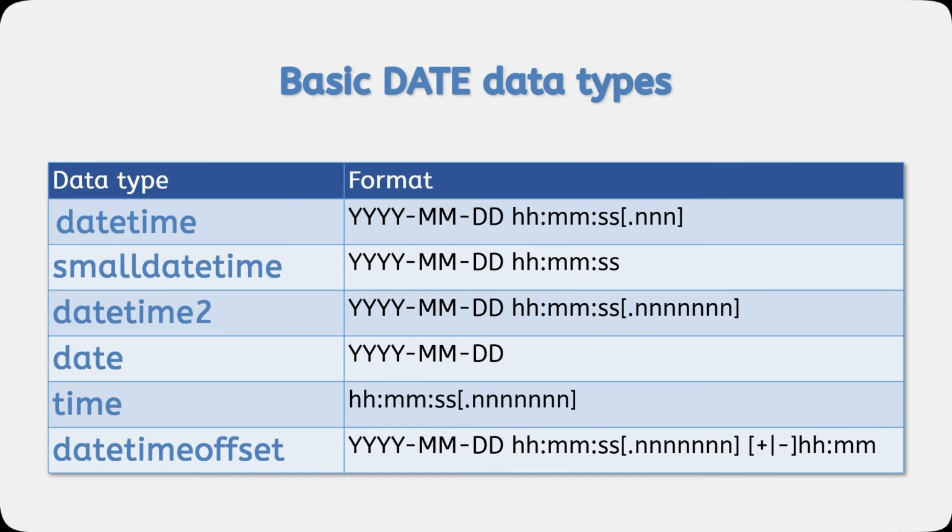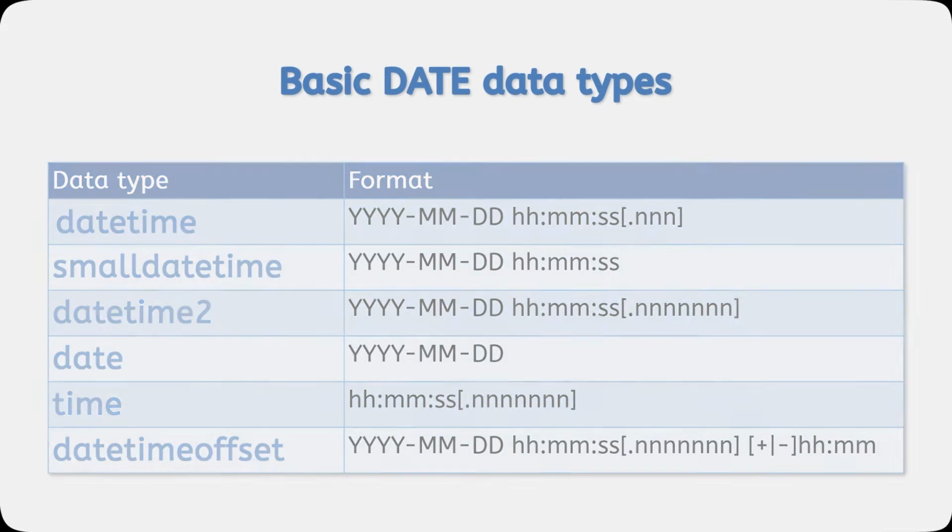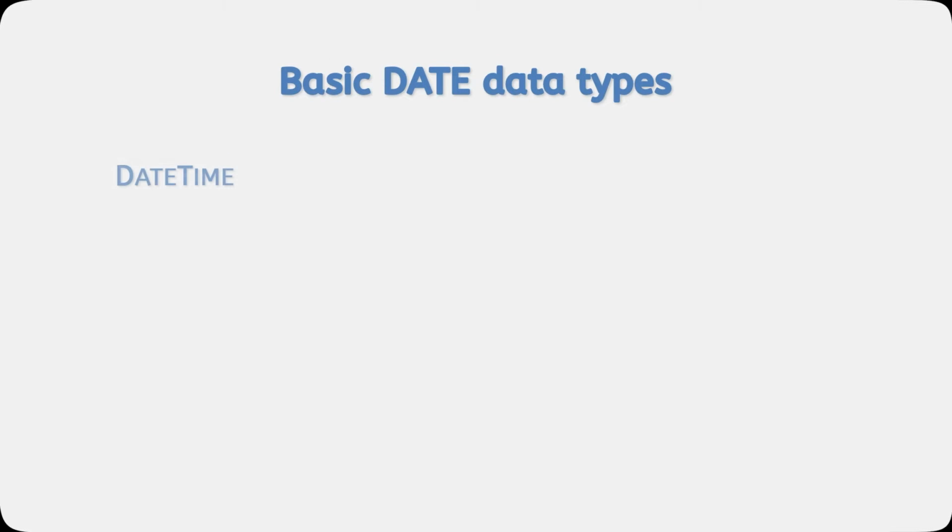There are a few basic date and time data types you will come across when trying to query SQL Server. Let's go over these one by one to outline some of the key features. The most common type is the datetime data type. This has been around for a long time, so will be used in countless databases created before the new types were introduced, and continues to be used as it's familiar to the majority of the SQL coders out there.